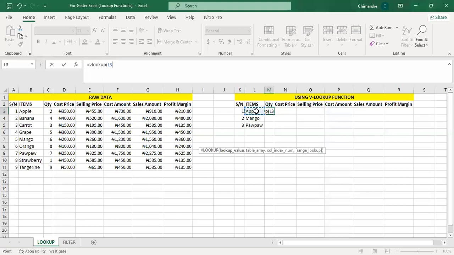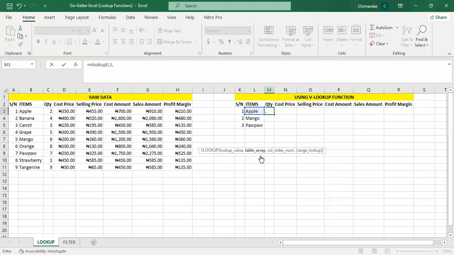Then I'll put a comma to shift to the next argument. The next argument is a table array. So the table array here is asking you for the table in your raw data that contains both the search word at the leftmost part of the raw data and the results that you want.